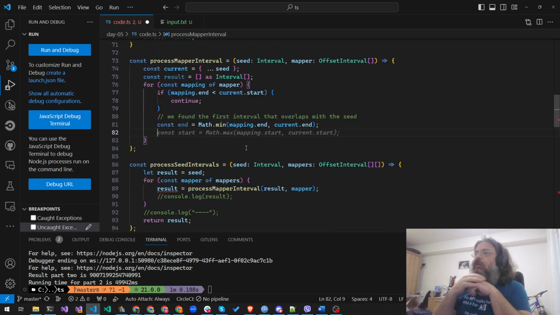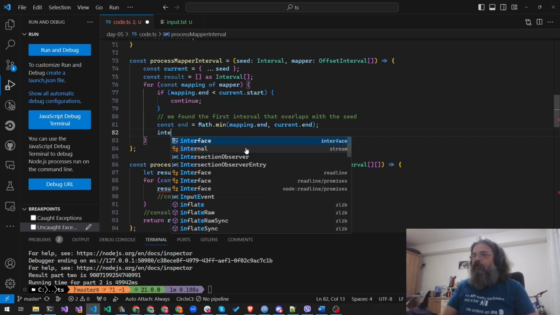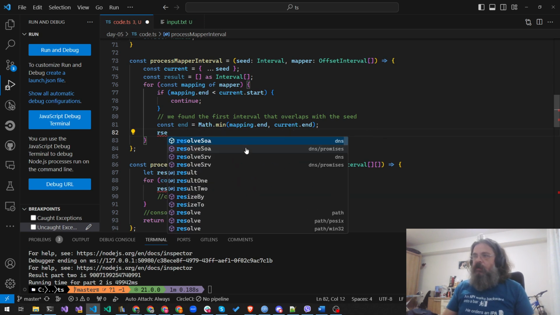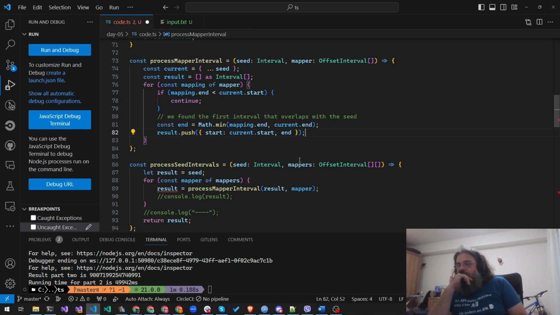The start will be always the start of the current. And inside the intervals, inside the result, we will need to push a new interval that starts at current start and ends at end.